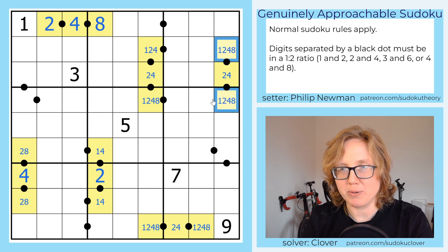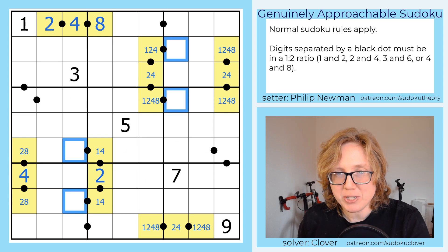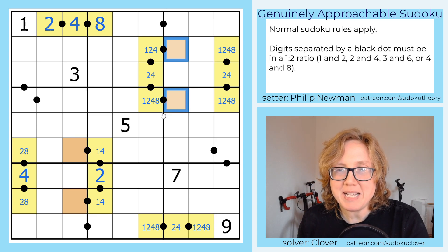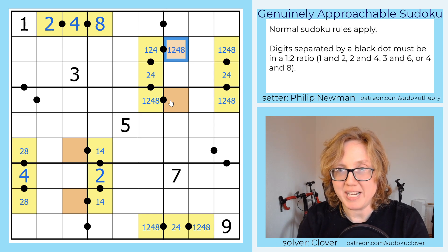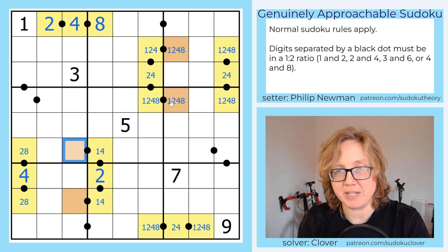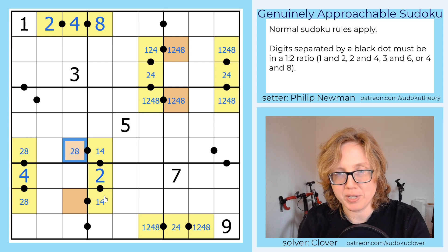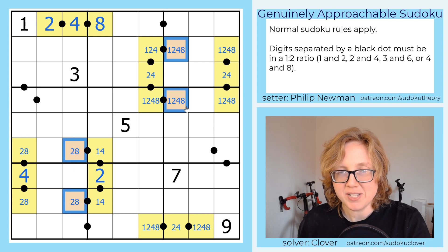For the last remaining ambiguous run, again 1, 2, 4 or 2, 4, 8: two or four in the middle, and 1, 2, 4, 8 at the top. Now let's look at the digits attached to some of these runs. There are only certain digits in a Sudoku that can be on a ratio pair at all. These orange digits are now a bit limited — they have to be in a pair with a 1, 2, 4, or 8. One can only pair with 2, and 4 can only pair with 2 or 8, so we can put a 2 or 8 pencil mark in those cells. So that's that taken care of.